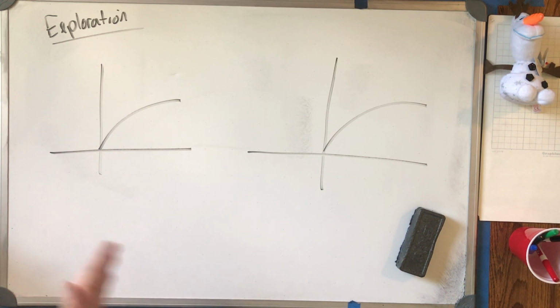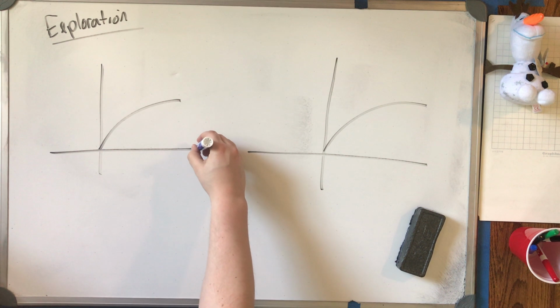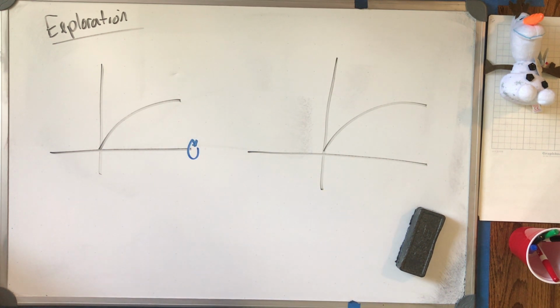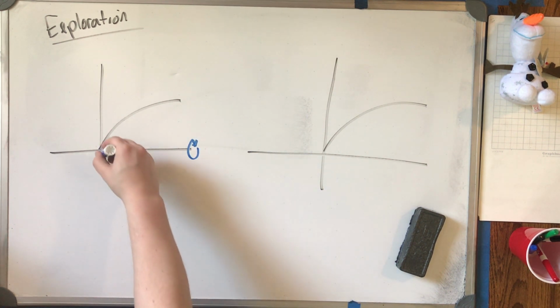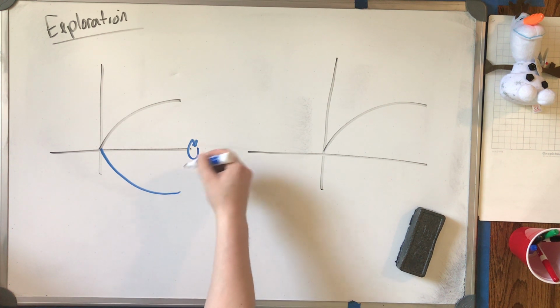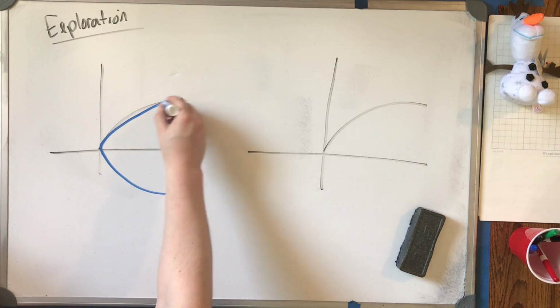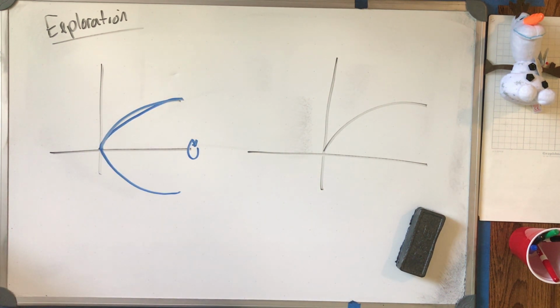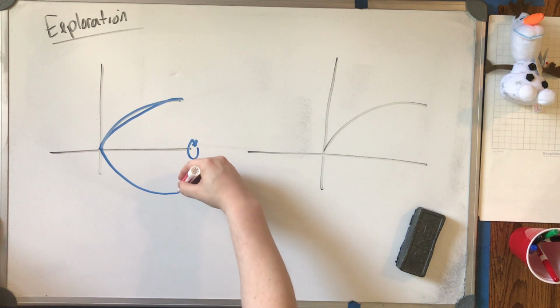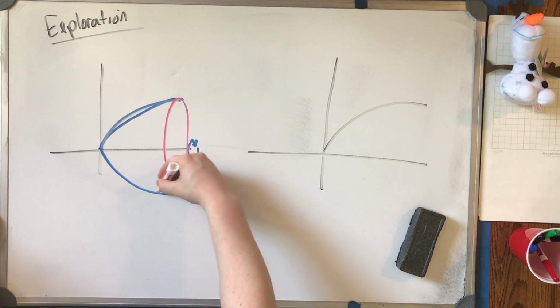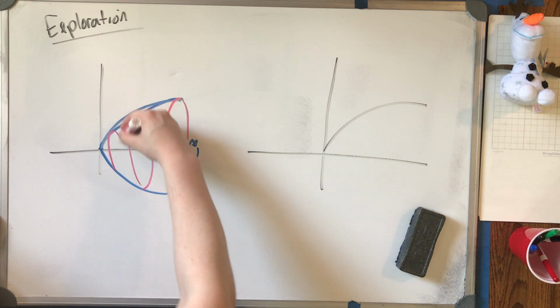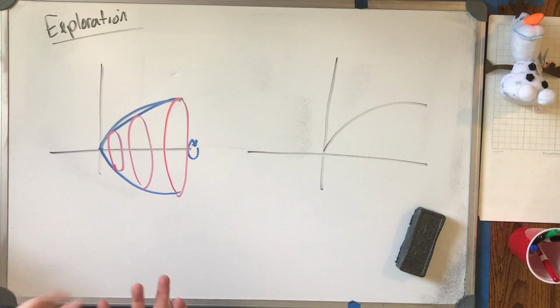So let's suppose we have this function here, and what we're going to do is revolve this around the x-axis, okay? If I did that, it will kind of mirror itself, and I'll end up with this shape right here, if I'm looking at it just from the side. Now, if I add this third dimension, I'm going to end up with this three-dimensional shape that looks like a bowl that's open sideways, okay?